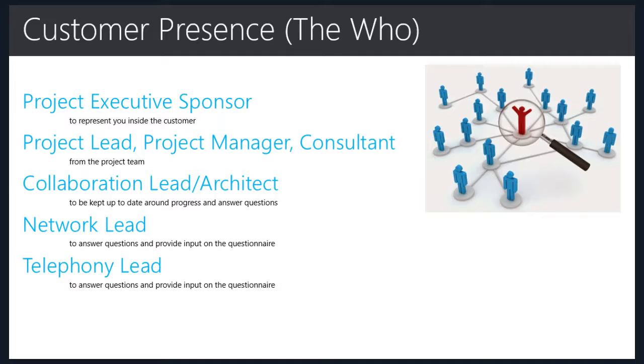So who should be in this workshop? From now on, working with the customer means you need the project executive sponsor, you need a project lead, project manager and consultant. You'll need a collaboration lead architect, the network lead and a telephony lead. Those are the people you will need from here on during the network readiness assessment. It's important to have all of their buy-in and they're all visible and working with you on this assessment, because this impacts all of them.